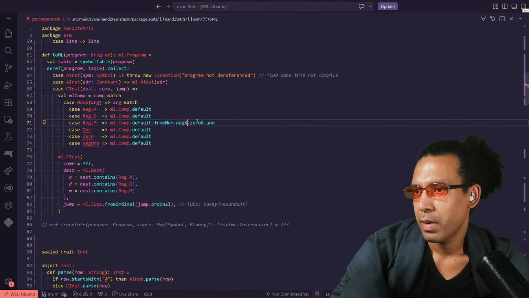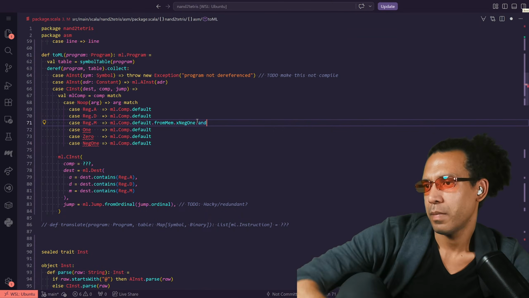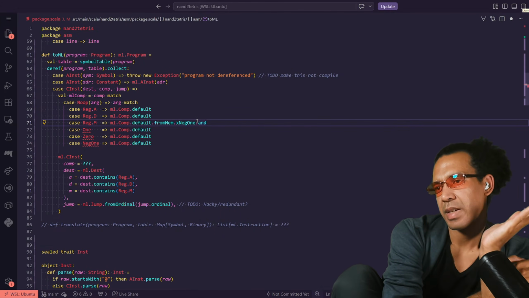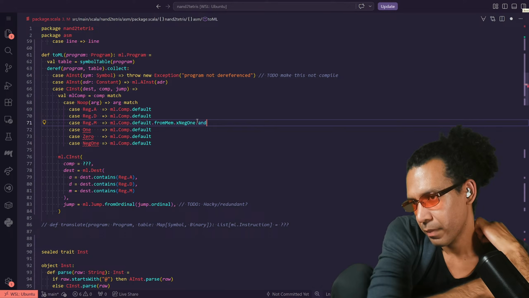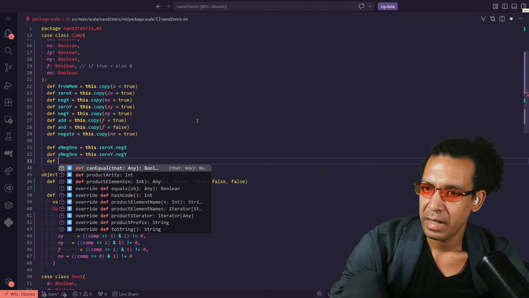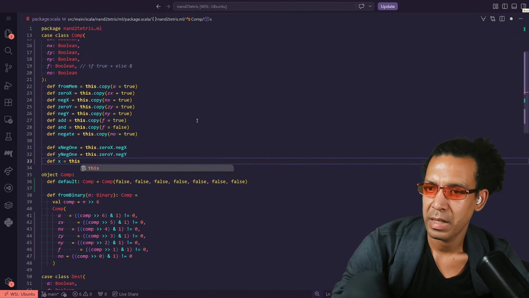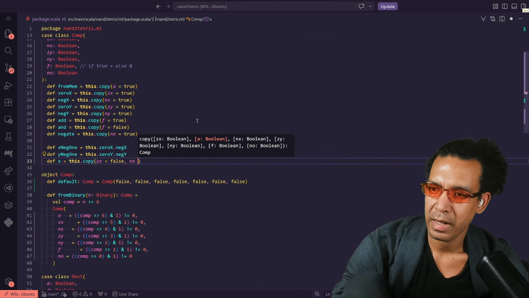So from mem, we x neg 1. And then just y. I guess we could give it a little bit of semantics here and say like def x. So if we're just going to use x as itself, then we say this copy zx equals false, nx equals false, right?